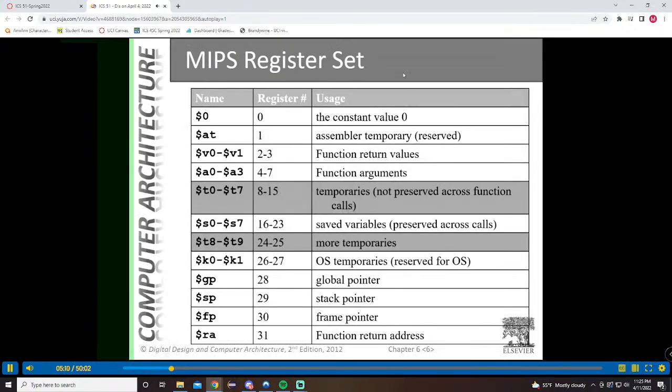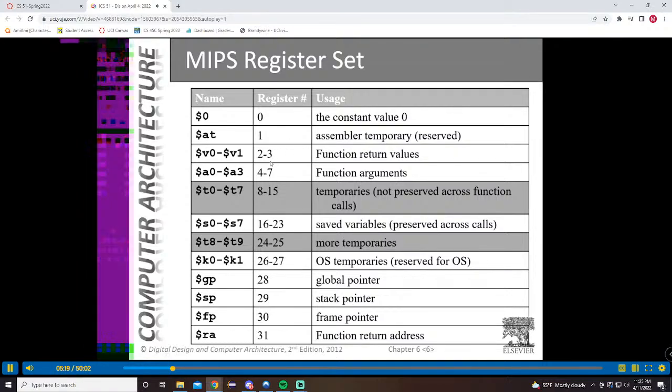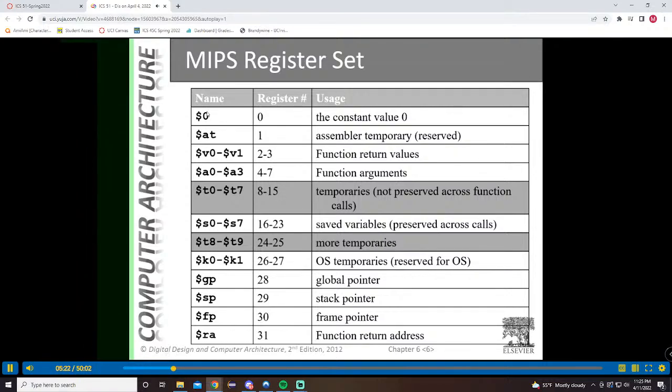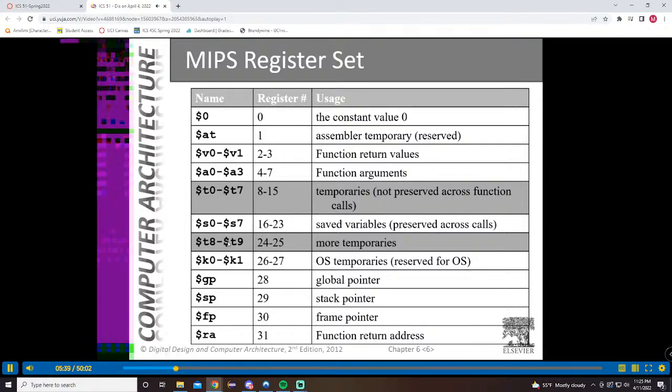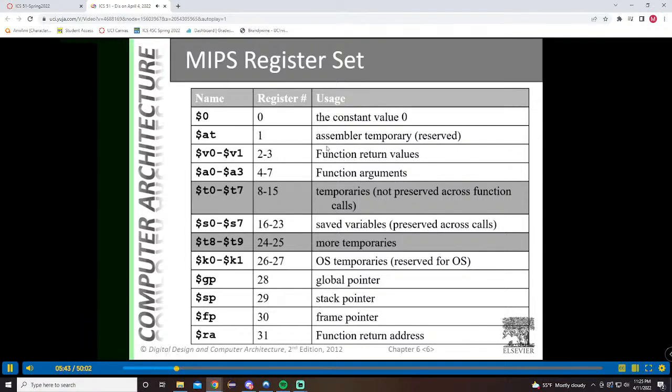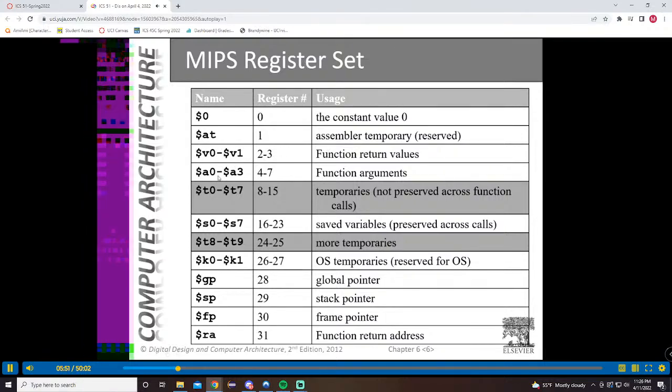So this is a list of registers, and they can be categorized for different usages. Because it's hard to remember a number, in assembly you can write with the names. For example, if we want to use it for temporary results, we will use the T registers, and because you have 10 of them, you can use T0 to T9. For something else, like function calls for the arguments or return value, we'll use the V or A registers for different purposes.